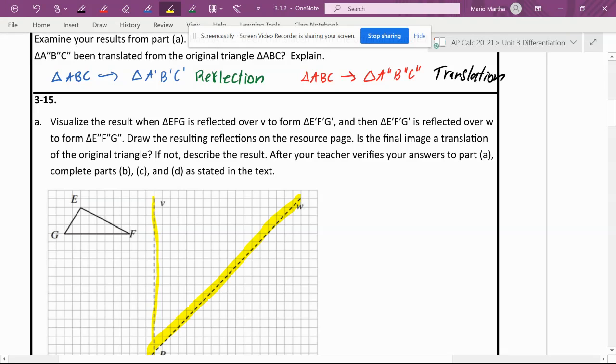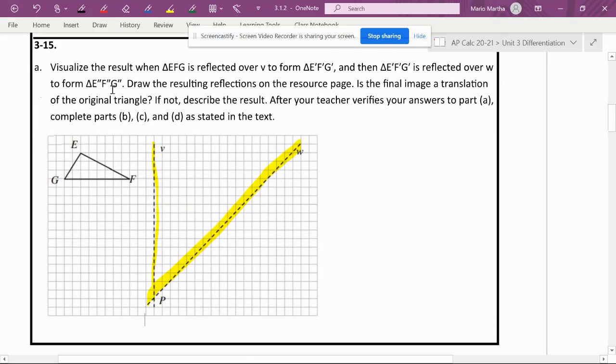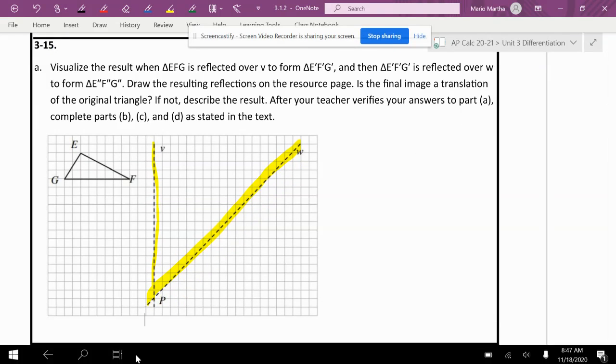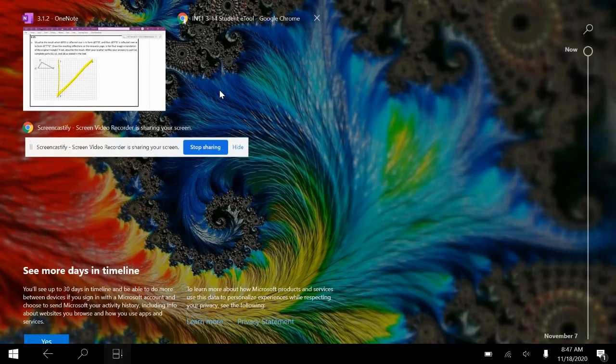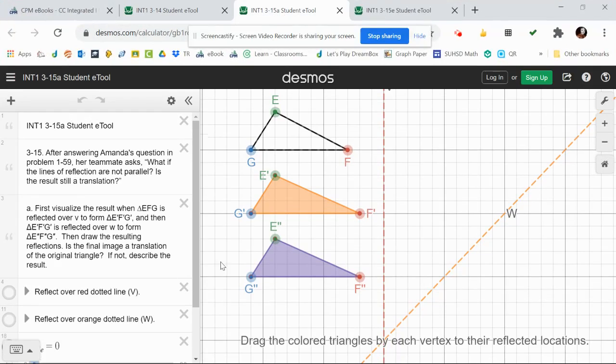So if you guys notice here, we've been using reflections to pretty much discover the other two rigid transformations, right? So let's look at this one. Now, again, I'm going to give you guys the opportunity to use the tool. So you guys should be looking at the next link right there. So the first one, again, we want to reflect it across this line, right?